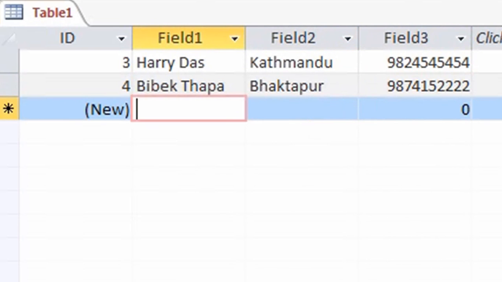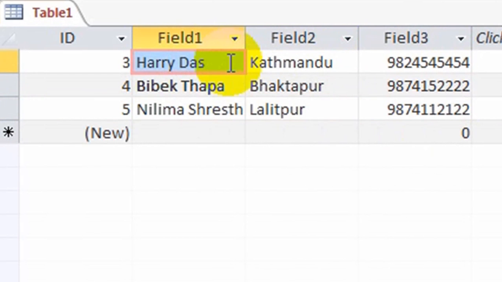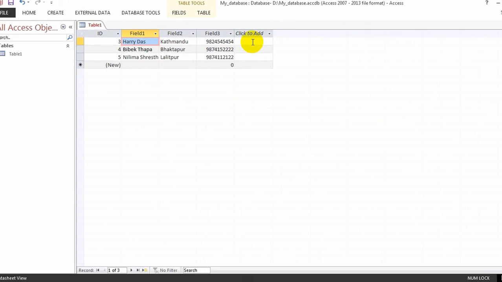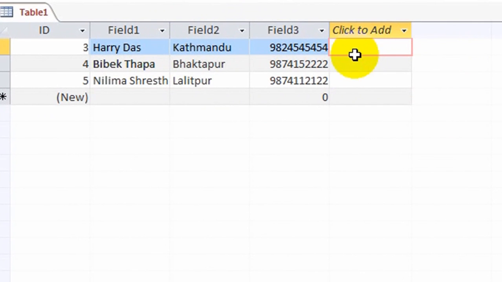Similarly, field 1, field 2, field 3. However much you add the record, automatically the new fields are created. Okay, suppose like email jk@yahoo.com.